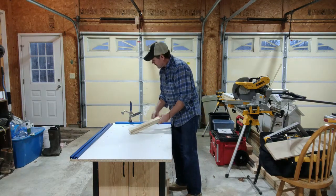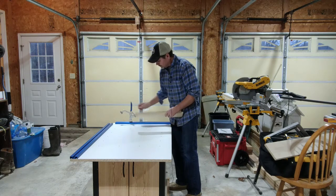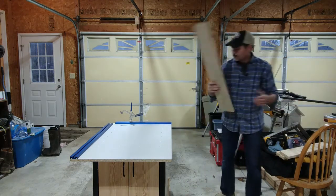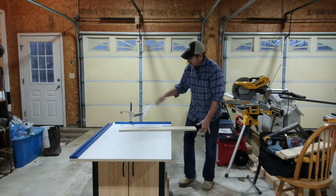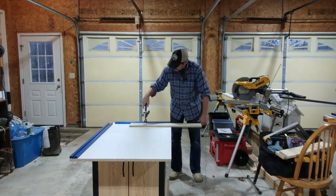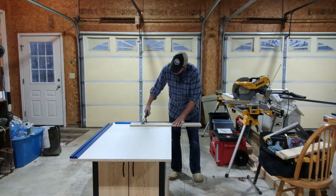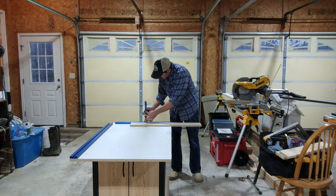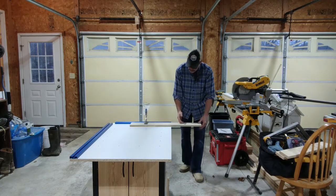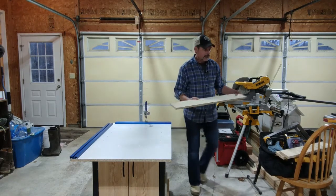This clamp is also made by Kreg. Very handy little thing. I'm going to have to get me some more because I really do like them. If you're wanting to hold a piece of wood while you cut it or whatever, you just put it on there. This can be tightened to hold it down tight. Must be going the wrong way. There you go. And then you can cut your piece. Just a variety of uses for this little table.